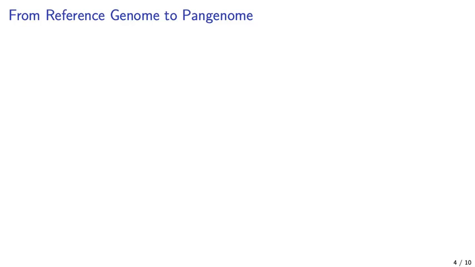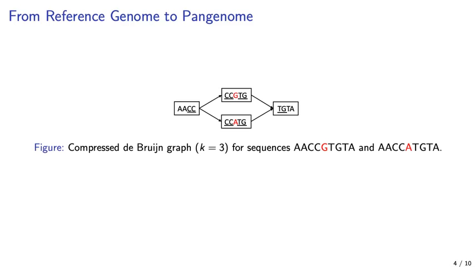Now that we've seen what it means to measure selection using haplotype blocks in the reference case, let's move on to the pangenome case. For us, a pangenome is a representation of all of the genetic information for a species. Here we see an example of how we might represent a pangenome for a very simple organism with a very short genome, for which we've seen only two versions, one with a G in the middle and one with an A in the middle. The graph we're using to represent it is called a compressed de Bruijn graph. And the basic idea is that this graph represents sequences by their unique parts and by their overlapping parts, according to a parameter k.